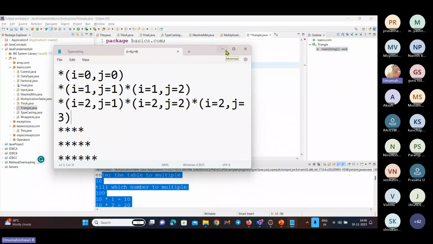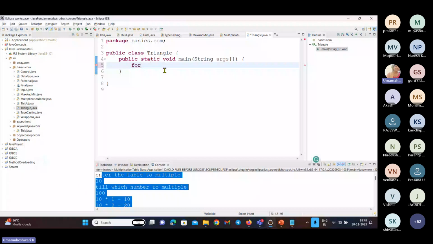If it involves 3 things, then you need 3 loops. As of now, I need 2 loops. So: int i = 1; i less than or equal to 10; i++. Here I have one for loop.